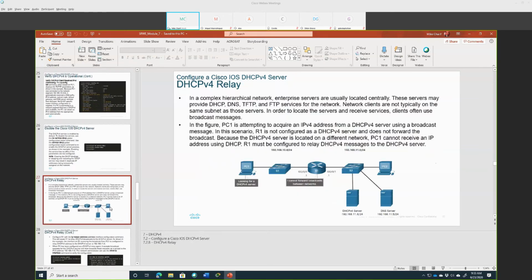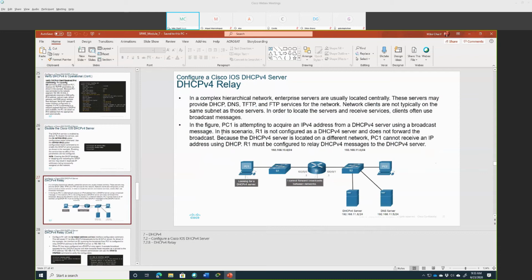And that's basically what they're talking about here. We have a DHCP server right here in this subnet, and those guys need the DHCP server. In Microsoft terminology, we call it DHCP relay, DHCP version 4 relay.